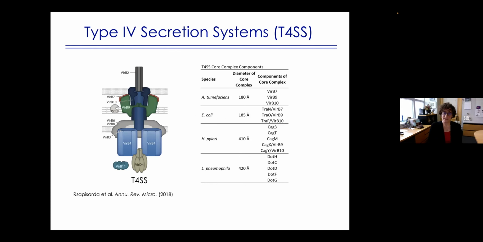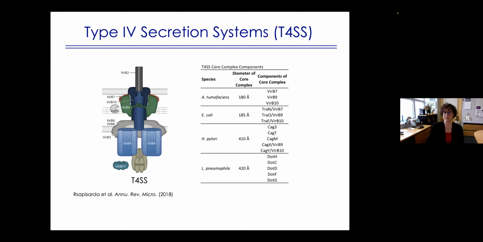One of the reasons that we were really interested in the H. pylori T4SS, and this was the first type 4 secretion system that my lab started working on, was because it seemed like it was much more complex than the more minimal system. So rather than having just 3 components, depending on what literature you're reading, it would have 5 to 6 components. And then many of the proteins that were known to be involved in the T4SS didn't seem to have natural homologs in the better characterized systems.